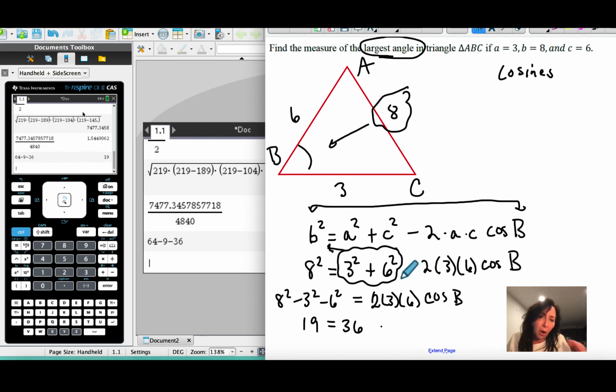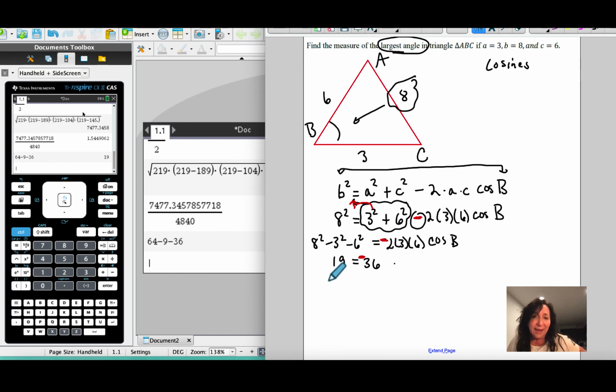Ooh, almost missed it, you guys. You see this minus sign right here? Don't lose that. That was from here, right? You've got to be careful. That value here, you have to subtract. So you move the 3 squared over, which means you subtracted it. You move the 6 squared over, you subtracted it. But you still have this minus sign, and that's through 2 times 3, which is 6, times 6, which is 36. So that's a negative 36.